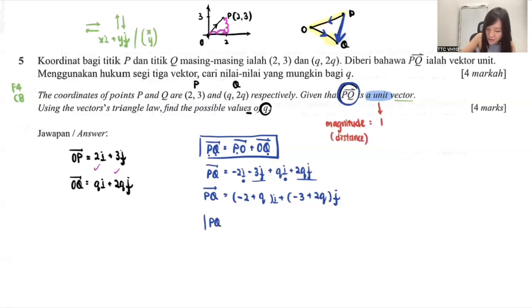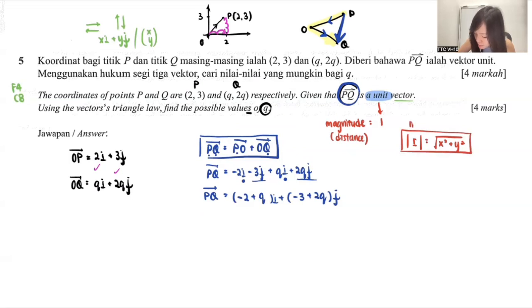Do you guys remember? Okay, wait. I'm very scared you guys don't know anything. I don't know how bad your basics are. I feel like it will be quite bad. So magnitude is distance, and the symbol will always be a modulus. Do you guys still remember this formula, SPM provider? The magnitude formula is this one: square root of x squared plus y squared. So modulus always means magnitude. Very nice for you lah.